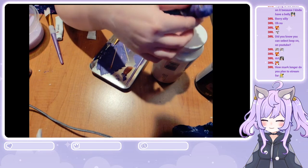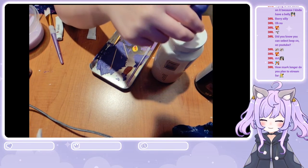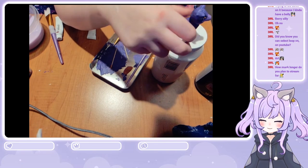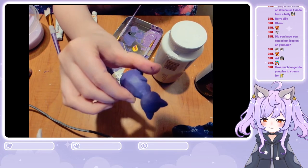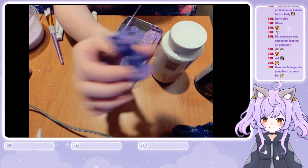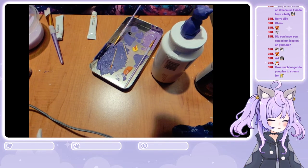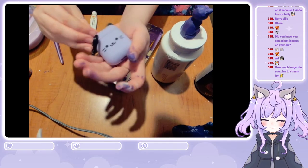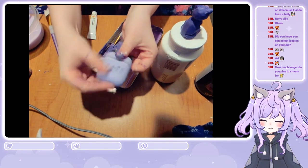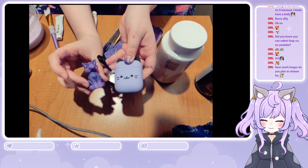I think I might end the stream right now, honestly. Cause I got this painted, looking all cute. Look at that. That is so great from where it came from. Wait. All right, AirPods inside. Close that. Look how cute that is. Oh my God. And then a little fox to go with it.